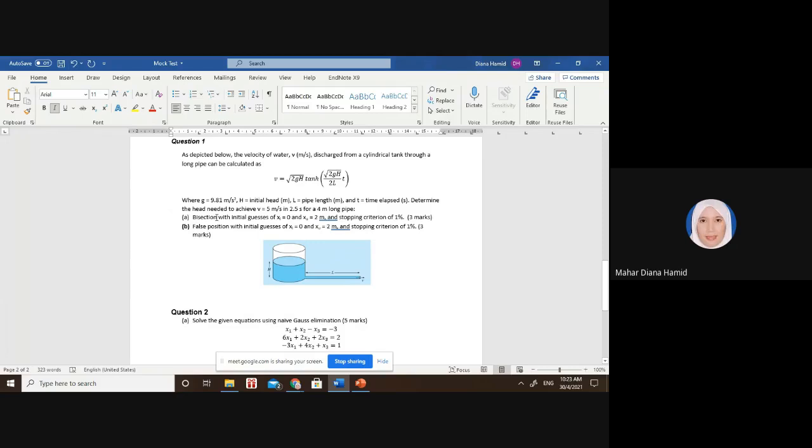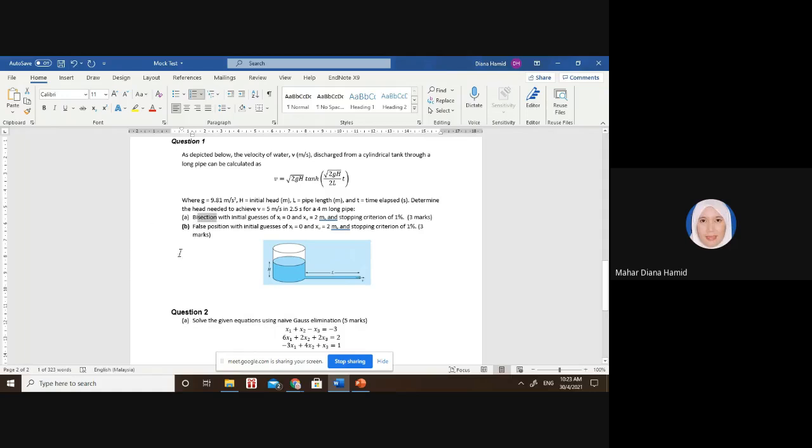Another thing that I would like to emphasize would be the methods and also the question. The question would be a bit similar. This particular mock test is only to give you a taste of what you will encounter during your test. It would not give you the exact question. Therefore, you have to keep in mind that in order to answer your test, you have to do it in 2 sections. One, hand calculation, and the second one using MATLAB. So please try to keep this in mind.